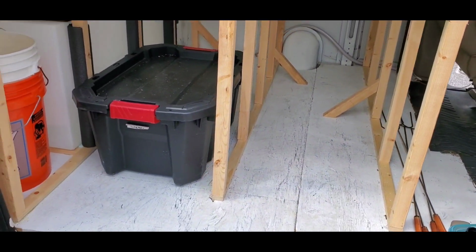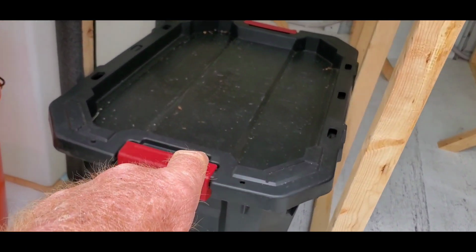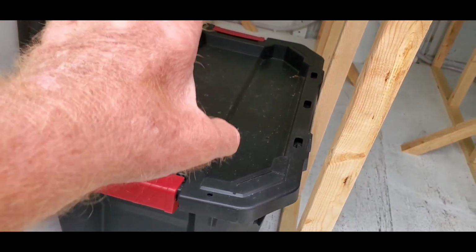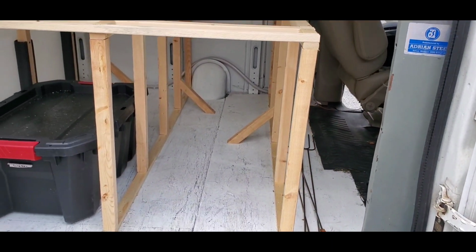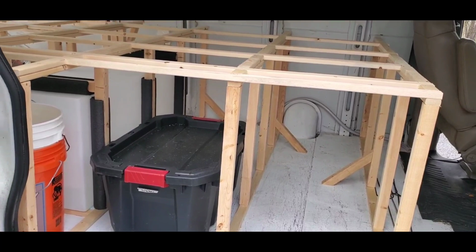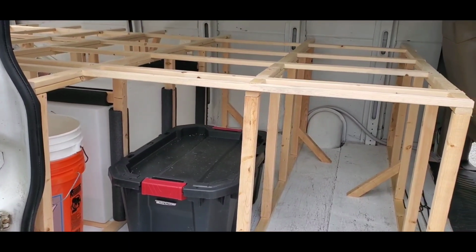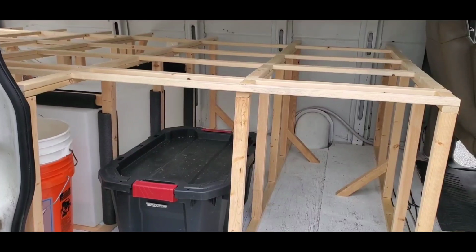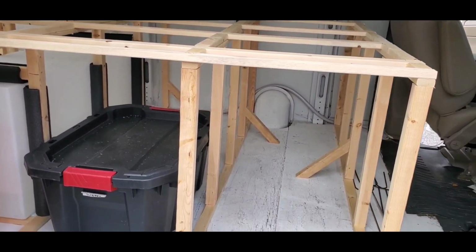Now, these two openings here will accommodate 8 of these tubs altogether. Accommodate 4 here and 4 here easily. So that'll allow us to haul quite a bit of stuff, and we'll have everything organized. The things that we need the most, we'll have them towards the front, and then other things that we need, like in emergency situations, will be towards the back.